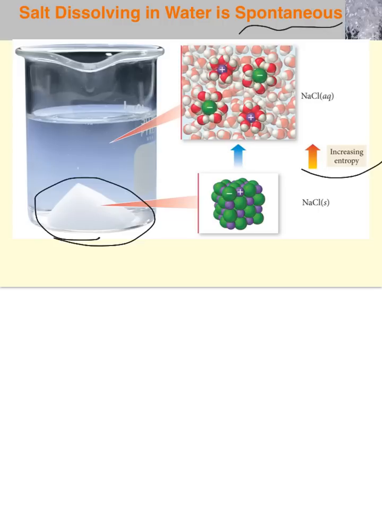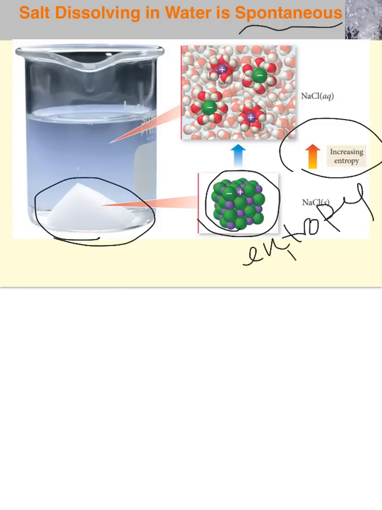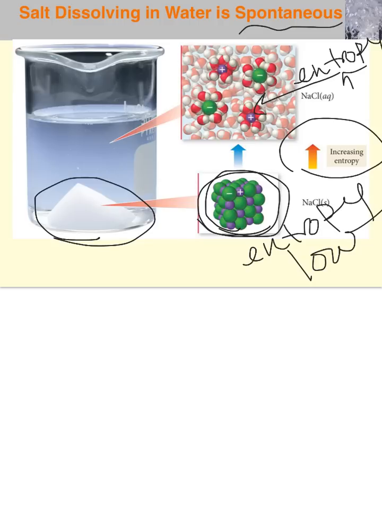It's because of the freedom of motion. You look at the solid crystals, they're very tightly packed. The entropy of this solid is very low. Okay, entropy of all solids is low, but especially an ionic crystal. When you dissolve a compound in water, there's a lot more freedom of motion, and the entropy increases quite a bit. So the change in entropy is favorable for dissolving also.